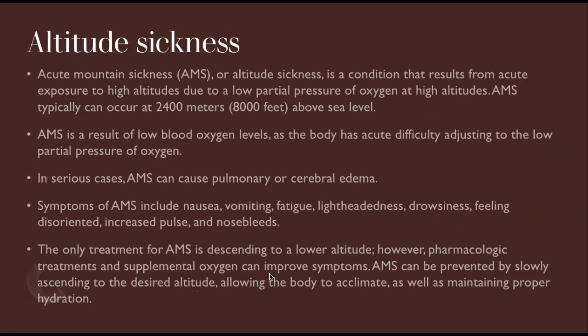Altitude sickness, also called acute mountain sickness, AMS, but I've always heard it called altitude sickness. You might have heard it called that. It's a condition that results from acute exposure, or just high or long exposure, to high altitudes due to that low partial pressure of oxygen. And that can occur typically at 2,400 meters or 8,000 feet above sea level.